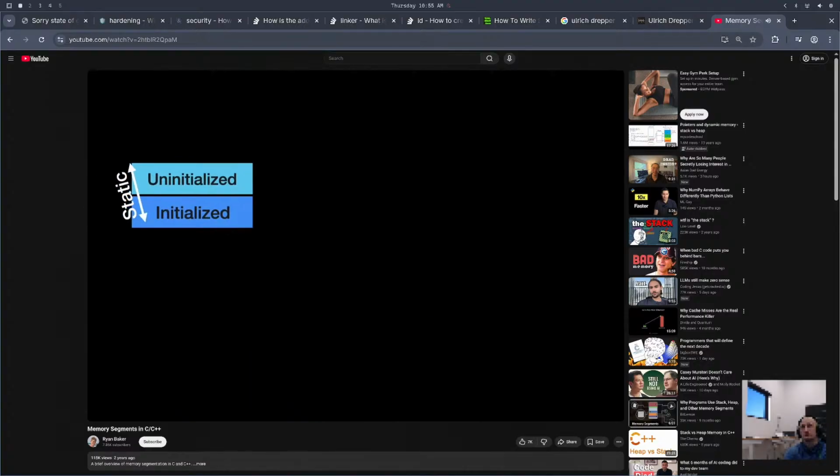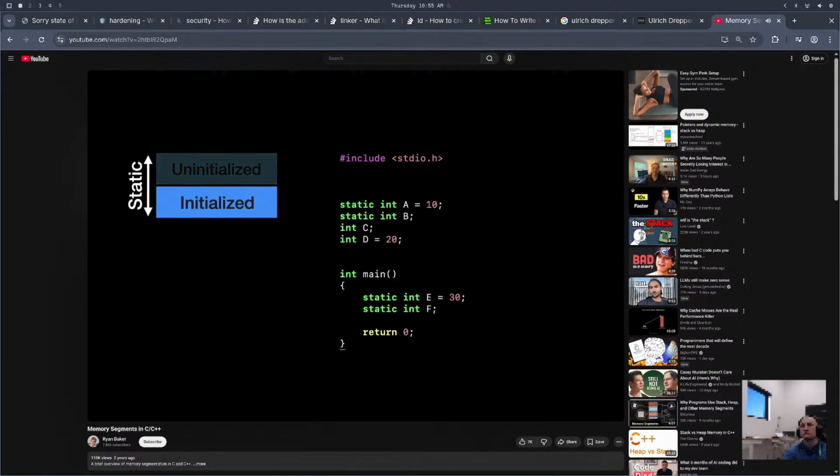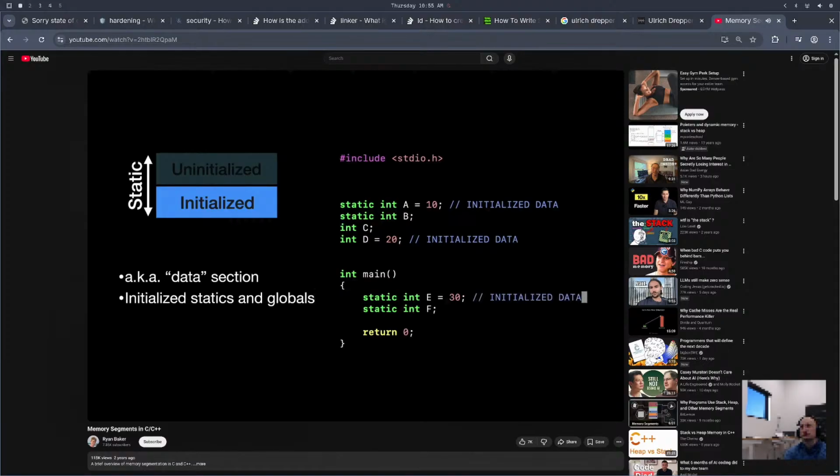Next, we'll discuss static memory, which is divided into initialized versus uninitialized data. The initialized data segment, sometimes abbreviated to just the data segment, holds initialized global and static variables. These are globals and statics that have set values in the code. This segment is also read directly from the executable and is fixed in size. This segment is read-write accessible, meaning the data in this segment can be modified.